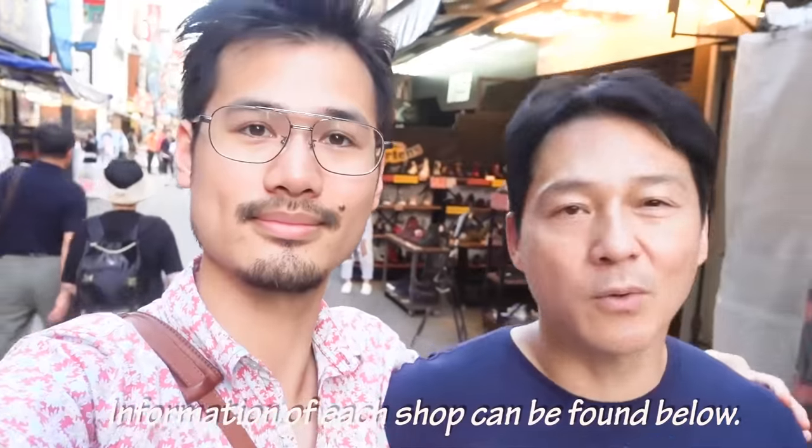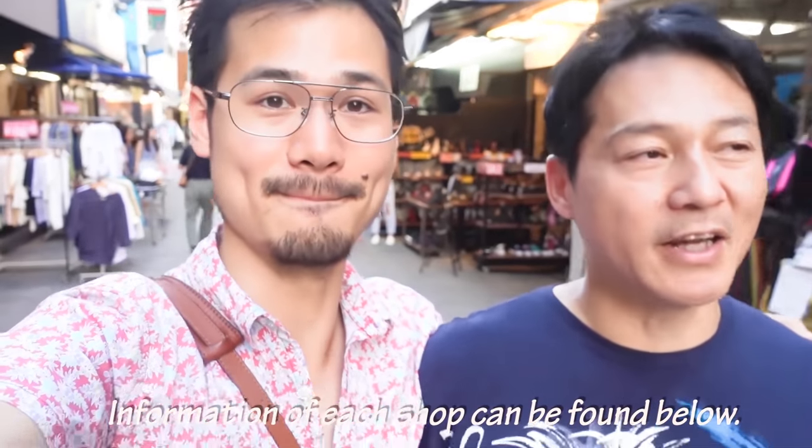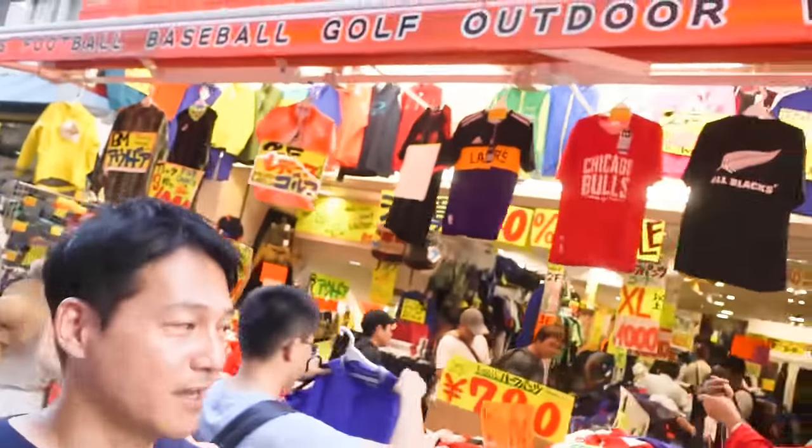There are so many more foods that you can try here in Ueno. This place is a mecca for street food, and lots of things to buy, like t-shirts with funny quotes. And the park is another place full of museums, which is a World Heritage Site now. So a lot of things to do in Ueno, so if you're in Tokyo, make sure to visit this place.